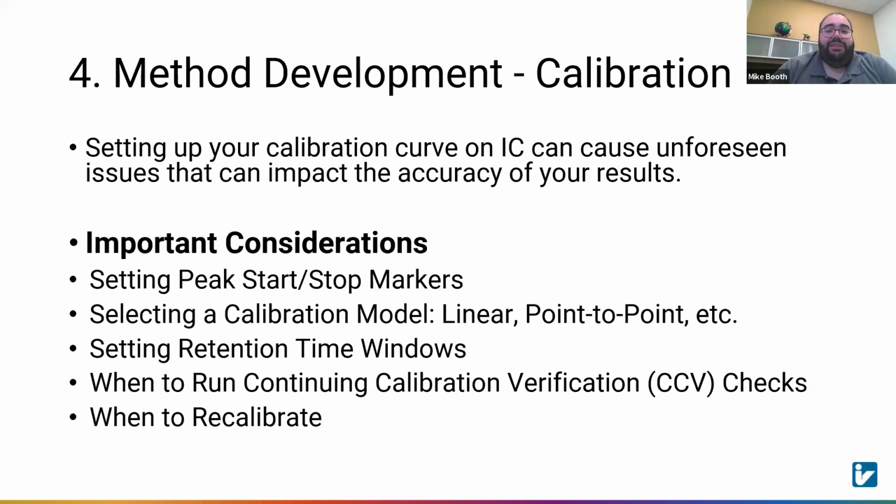Setting the retention time windows is critical. Again, the software is going to call whatever peak that shows up there, what you tell it to call it. So if you say bromide comes out at 5 minutes and you give it a window of maybe 30 seconds on each side, if something comes out within that window, it's going to call it bromide. So make sure that you have those windows set correctly, that they're not too narrow or too wide.